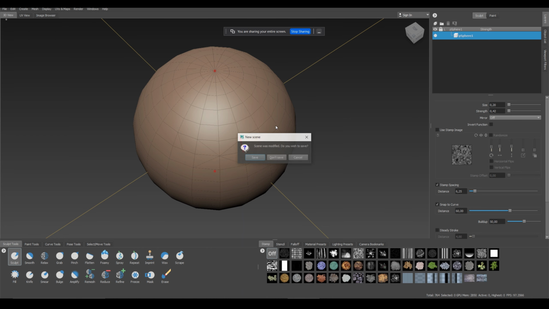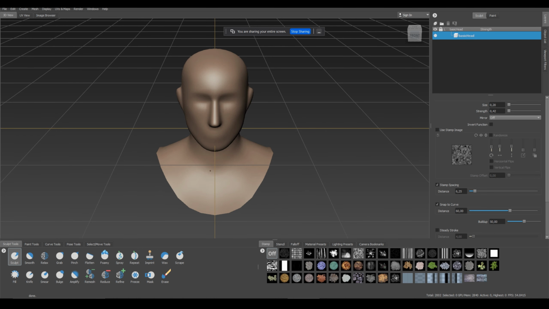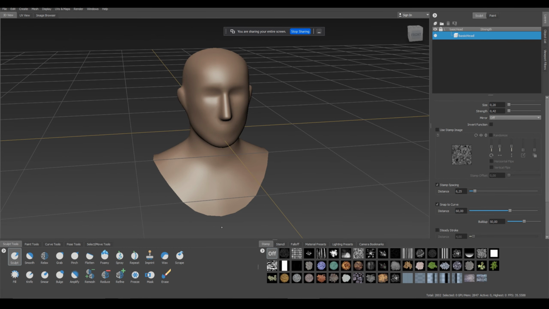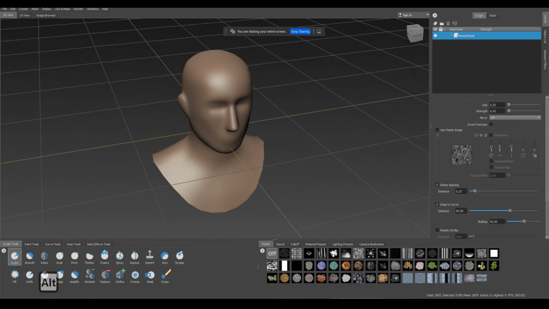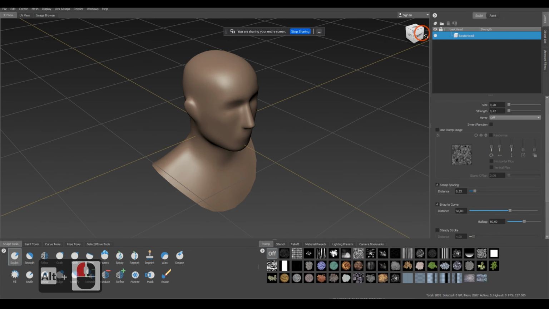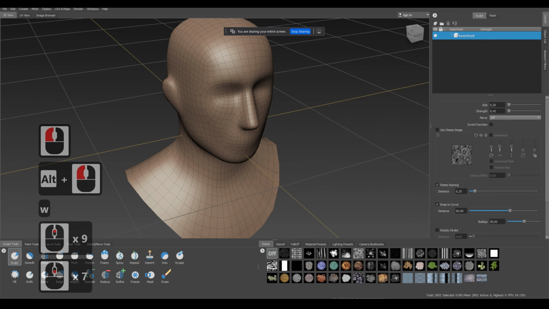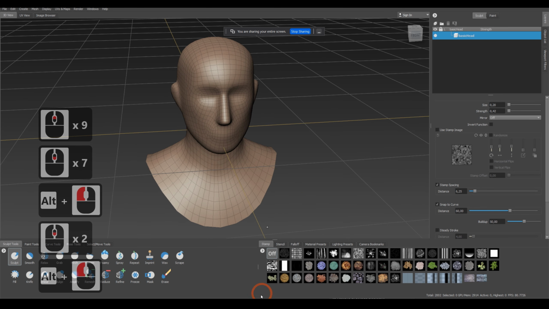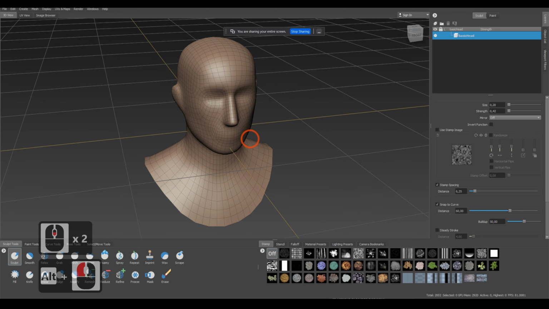Regardless, we're not going to do that. I'm going to pretend that I just modeled a perfect head here. The controls here are more or less the same as everywhere else. What is it? Alt and the normal mouse button. Or of course you can use this ugly cube if you want to. W is to show wireframe. And we have this model here. Now first of all we need to subdivide. In the same way as in Maya we use smooth preview, or we subdivide.